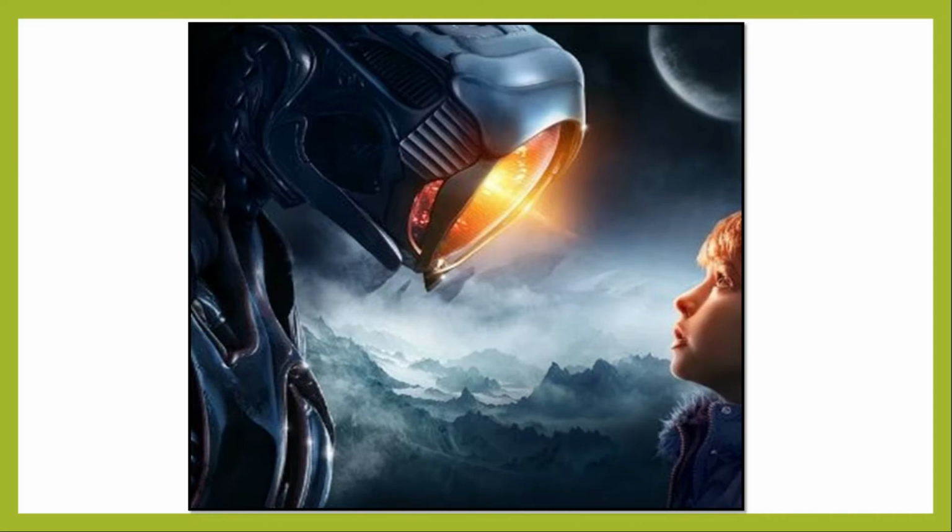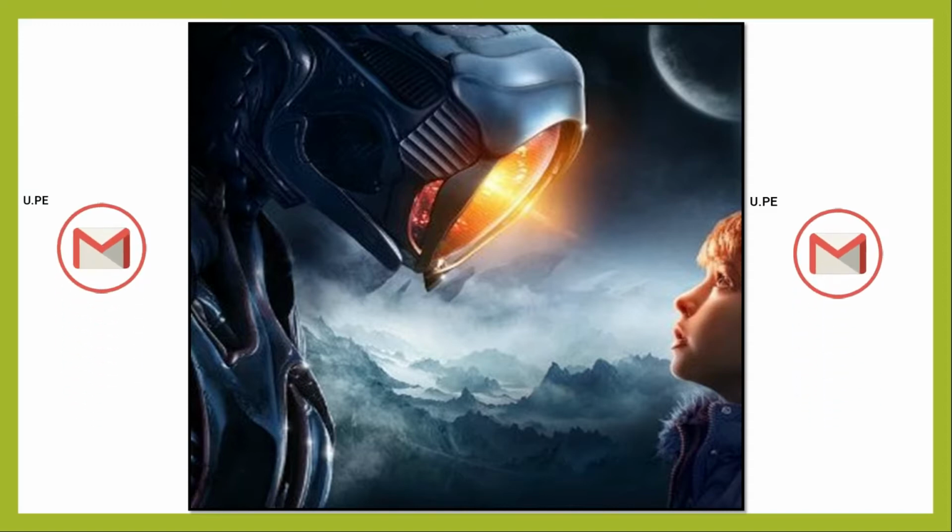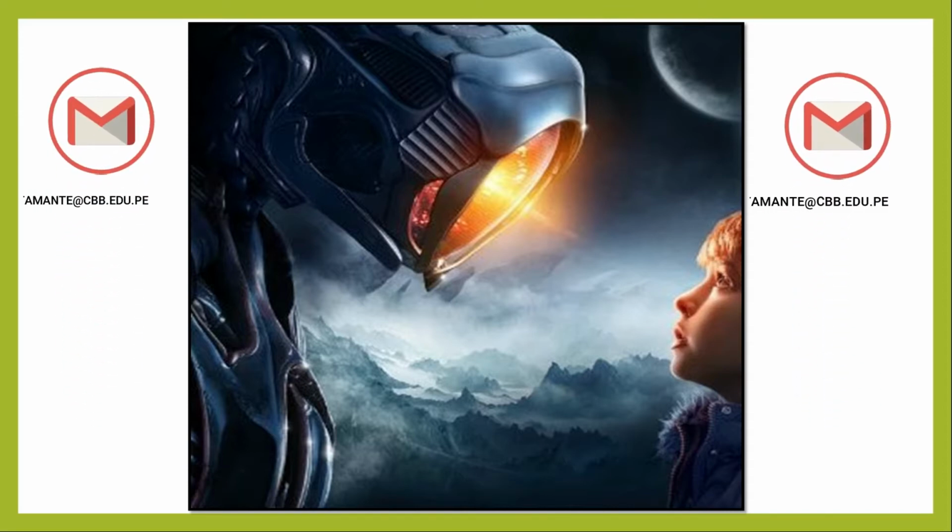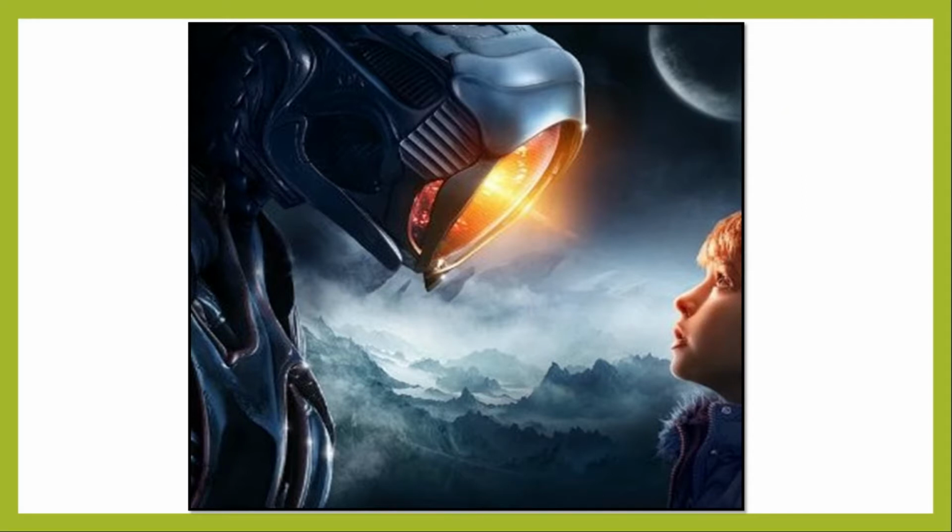Great. So if you take a look at this picture, what would be the first idea coming into your mind? In that picture we see a little boy. I think that is an alien. What can you think? What ideas can you make just by watching this picture? No, I think this is an alien. They are on another planet.